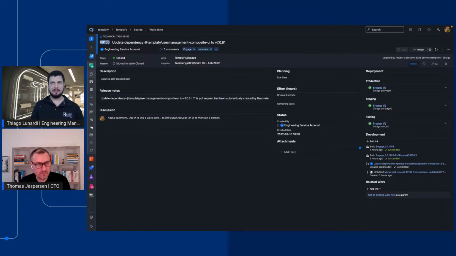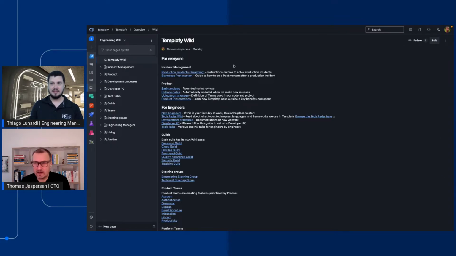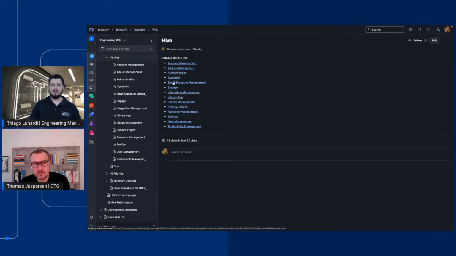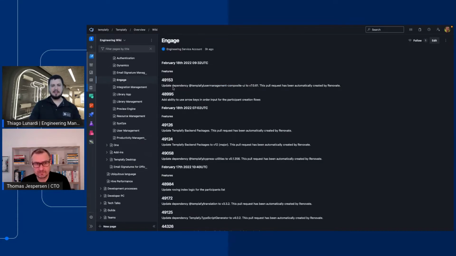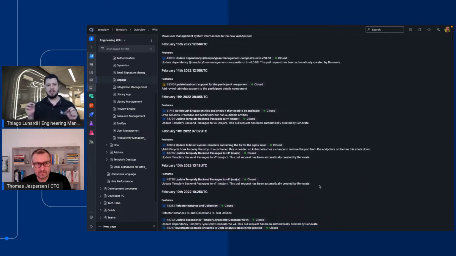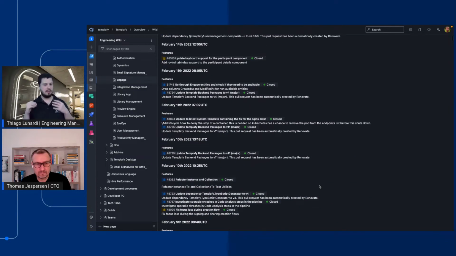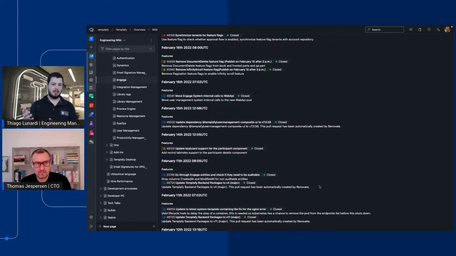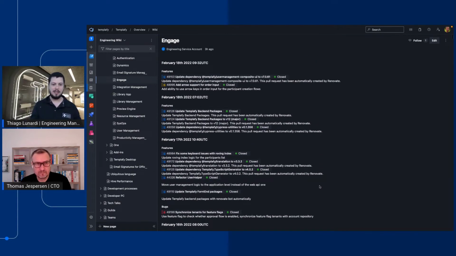And I can take this number here and I can go into our wiki. Every time we do a deployment, we publish the release notes to our wiki, and we also publish them to a Slack channel. So the release notes that all engineers need to add for each change are not there just for silly documentation, they are actually piled up in a common area inside this wiki page, right? Yeah, exactly. So you can go in here and you can have a full list of all the changes we have.